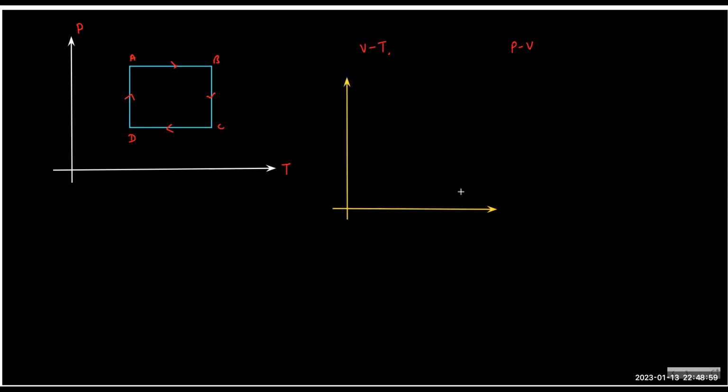Because the VT graph does not have the pressure, we must draw the 2 isobars first, right? 1, 2. So AB must be on which slant, the top or the bottom? The bottom. And while going from A to B, the temperature must increase. Yes, sir. So I think this is the AB.